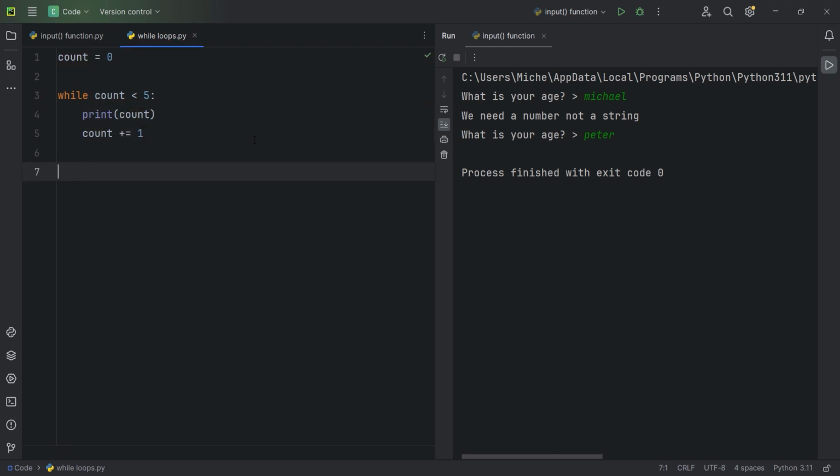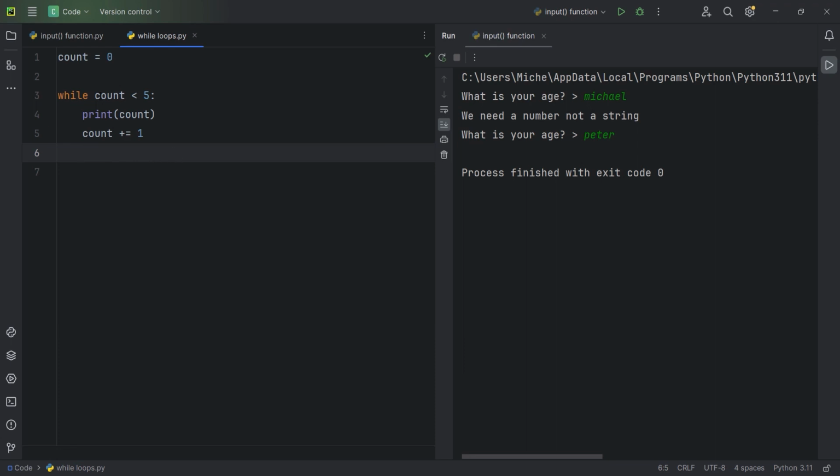Okay, so this is a while loop. It starts with a declaration of the while keyword. This is just syntax that you always have to use. It's then followed by a conditional. While loops are just like for loops, but instead of using a predetermined number of loops, like in the for loop where we would say range 5, meaning it's going to do 5 loops, in the while loop it's conditional. Based on a certain condition, if the condition is true, the code inside of the loop will keep executing. Once it's false, the loop is terminated and the program just continues from where it should continue.